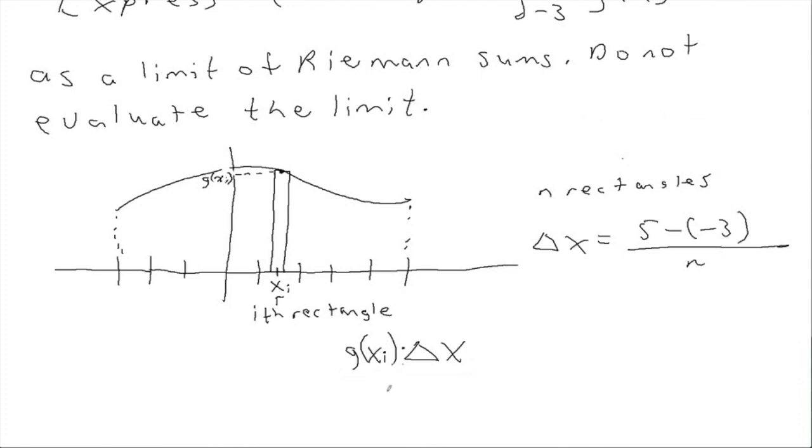All right, now that only tells us the area of this rectangle. Remember, we want to know the total area under the whole curve from -3 to 5. So what we need to do is add up all the rectangles. I only drew one rectangle, but there would be tons of them all over the place here. So what would be the symbol we would use to show that we're adding up the areas of all the rectangles? The sum sign.